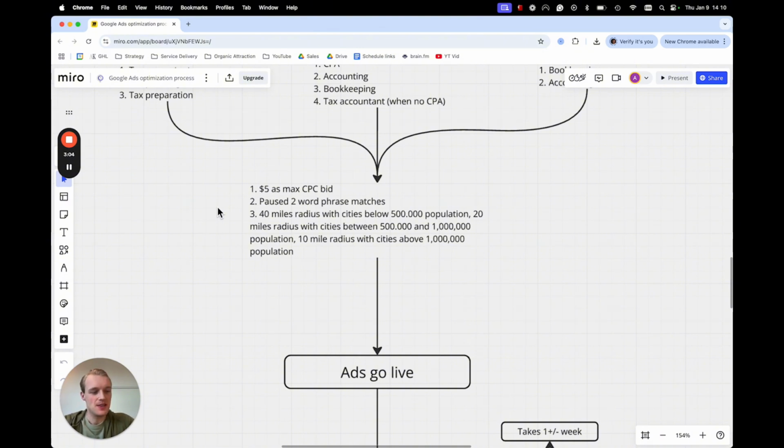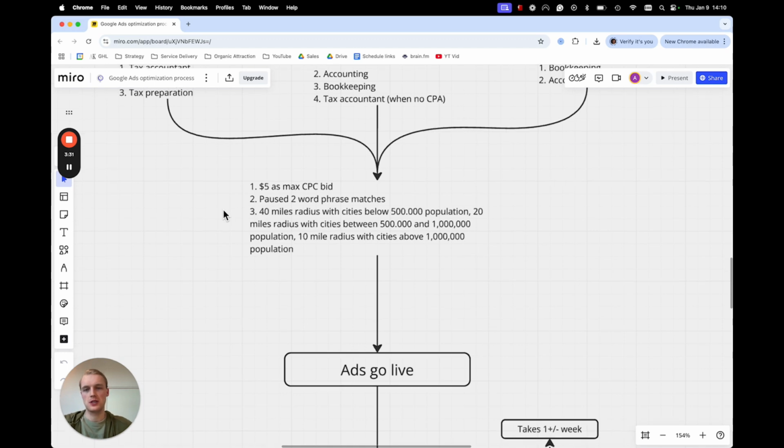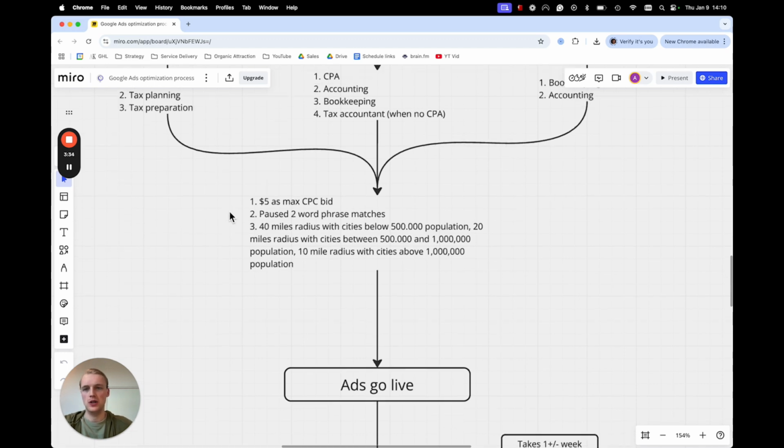But the main thing with phrase keywords is that as long as your phrase of the keywords is in the search of the searcher, your ad will show up. Nowadays it's a bit broader. If you have the keyword with a phrase match accountant near me, your ad will also show to tax professional near me or in my area. So it is not very specific anymore. It's more about intent. That's something that is important to know.